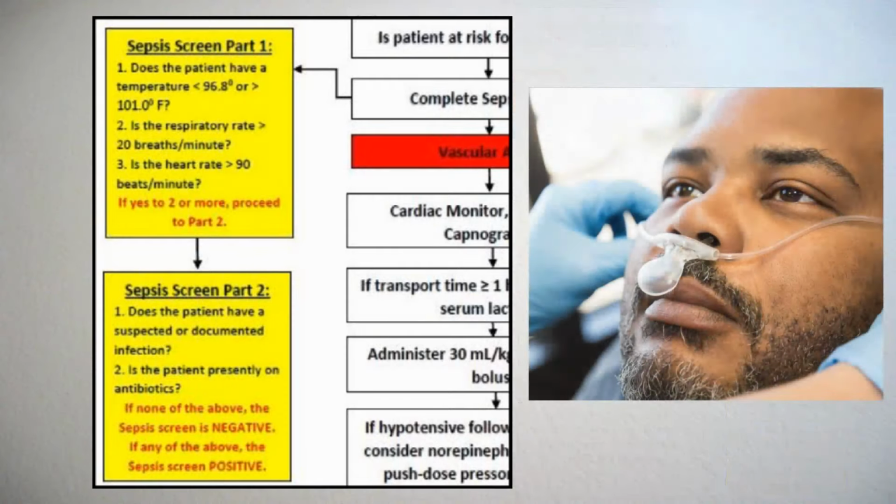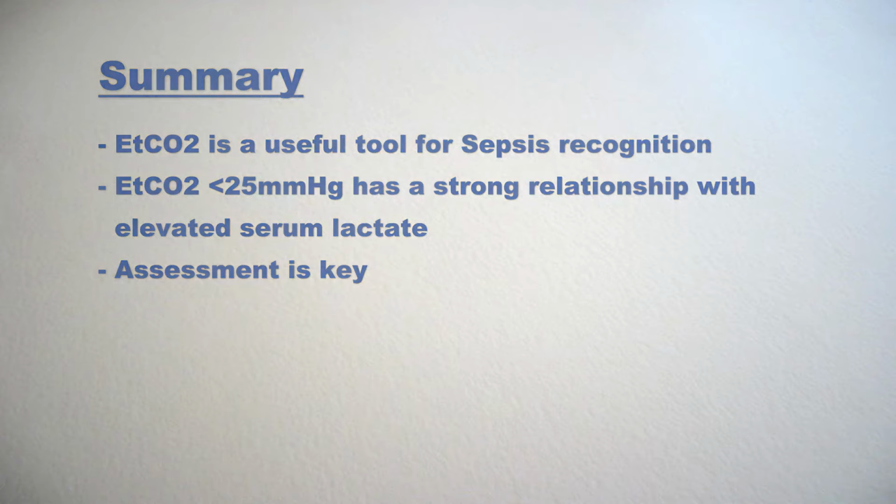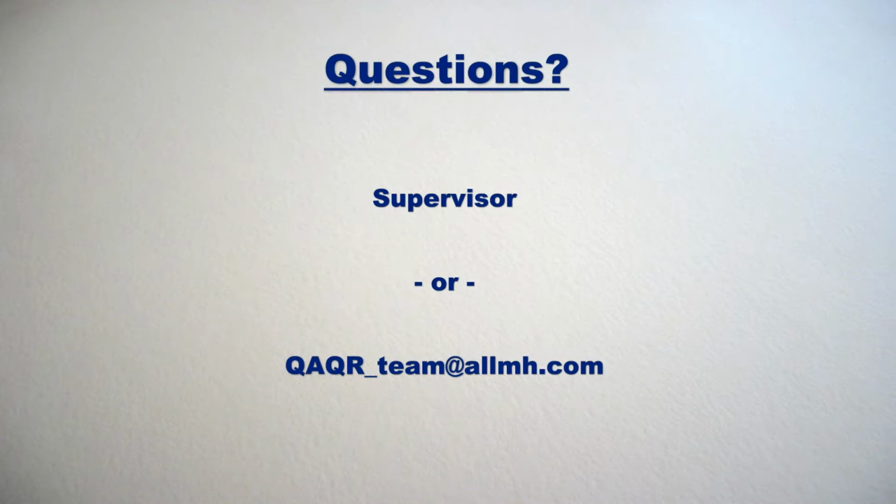In conclusion, end-tidal CO2 monitoring is a very useful tool that we can implement with our sick patients. Know that end-tidal CO2 levels less than 25 millimeters of mercury in these patients is strongly associated with elevated serum lactate levels and in turn sepsis. Understand that while end-tidal CO2 monitoring is a reliable predictor of sepsis, it does not take the place of a detailed assessment. If you have any questions, please feel free to reach out to your supervisor or anyone on the Quality Assurance Quality Improvement team.